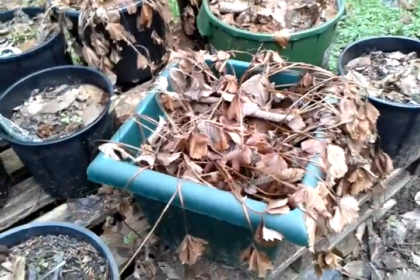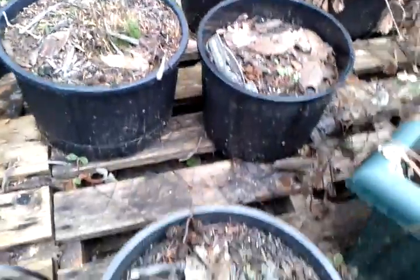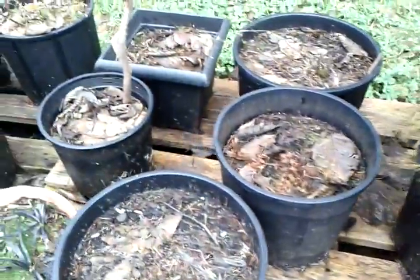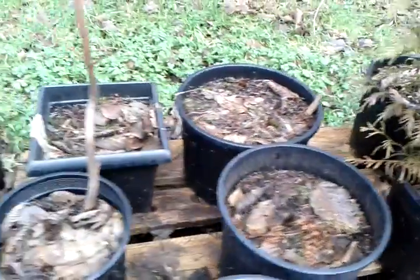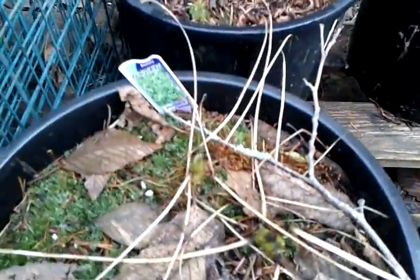And over here, these are all strawberries, raspberry, hostas. There's a veronica in the back there. I think that's probably a lily. Got lilies everywhere. There's some black mondo grass, fern. This is a hydrangea that I dug up out of one of my friend's yards. This is dicentra. Can you see the big green sprout that's going to come next year?